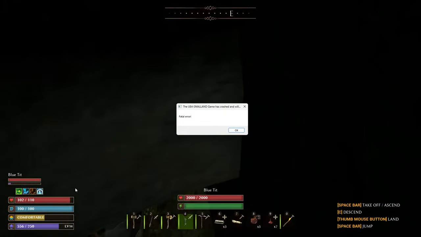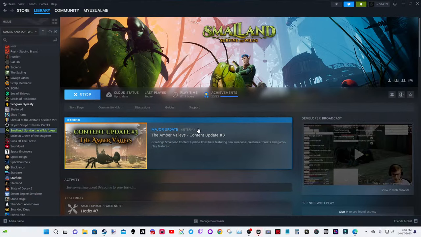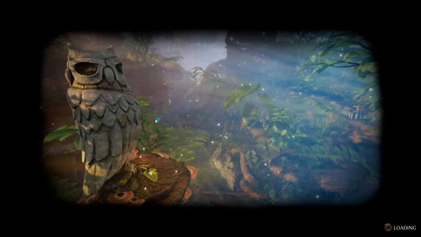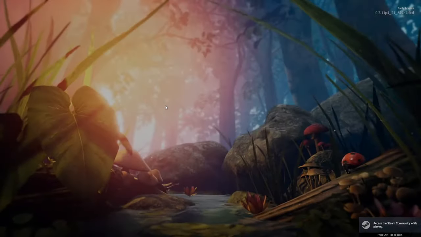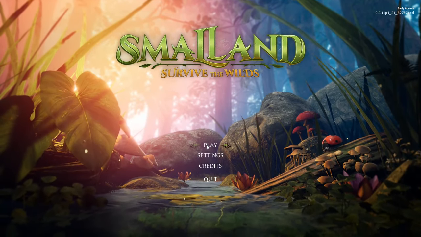Yeah. Okay, and now we just had a fatal error with Smalland. Wow, guys. This is just, without the chill mode and the way that the bird is working or not working, I'm afraid we might have an issue with this game now.